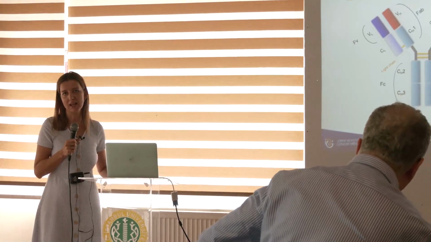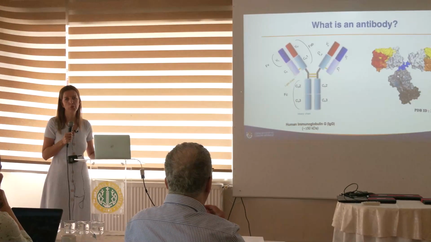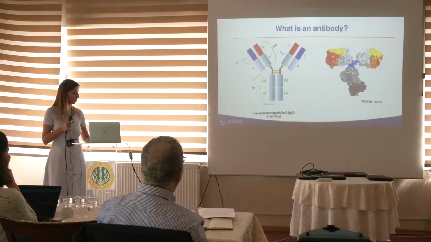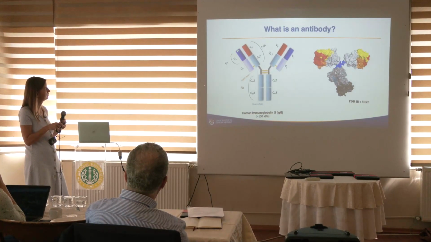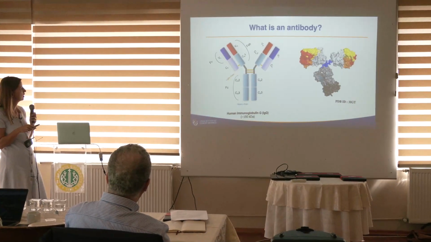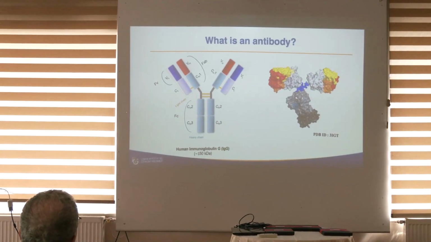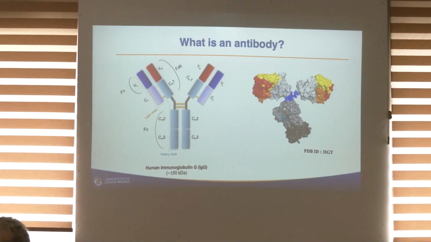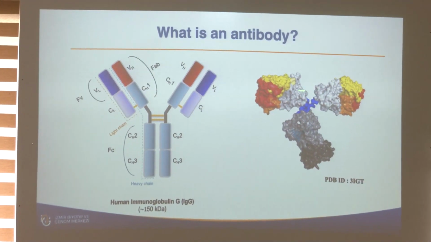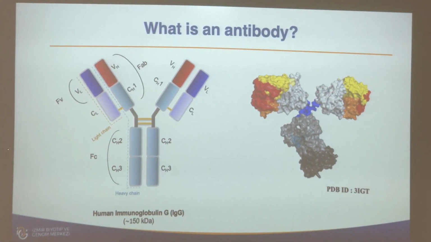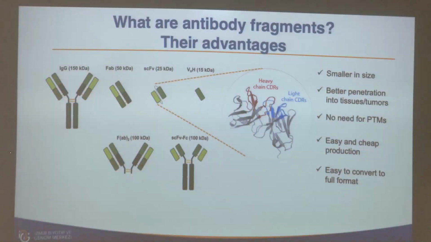You already know what an antibody is, but I try to schematize it here. It is a very big molecule, as you know, 150 kilodalton. But when you look at the scFv part, we call this VH-VL with a flexible linker, the scFv part. It is very small, 30 kilodalton, and here it is in color. It is small and easier to engineer. And after you engineer this part, you can obviously make it bigger as IgG after your engineering efforts, so it is easier to convert.